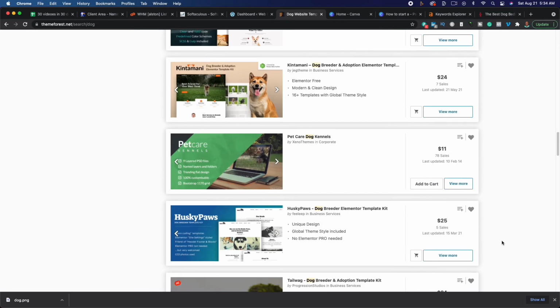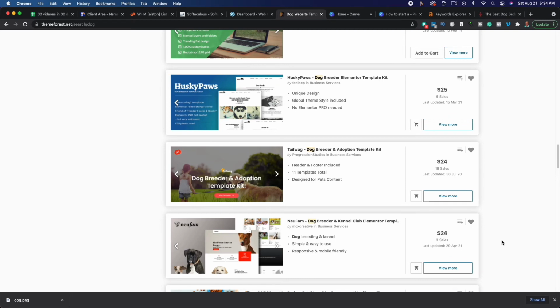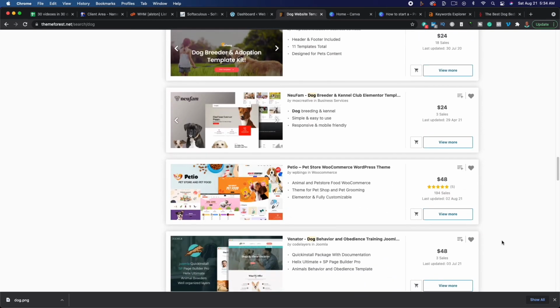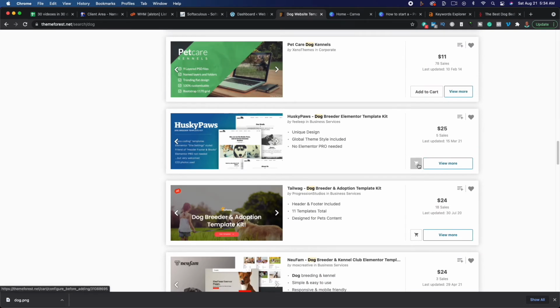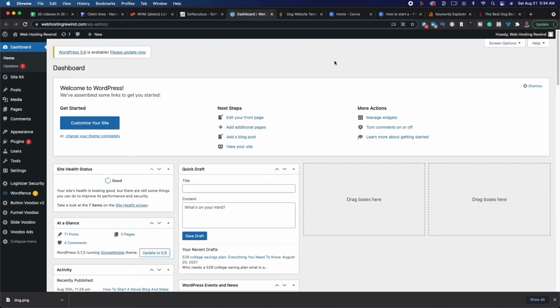Some of these will offer additional features like countdown timers and maybe even email automation or email integration. So you want to make sure that you are checking these out. Find one that you like, add it to the cart, click this button here, add it to the cart, and then check out. After you purchase it, you're going to download a zip file to your computer. Unpack or unzip that zip file, you're going to see a second zip file. What we're going to do is install that zip file right into our WordPress website, and it's going to change the look and feel almost instantly.